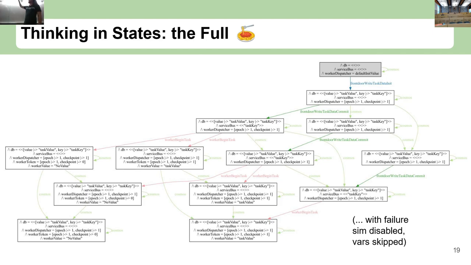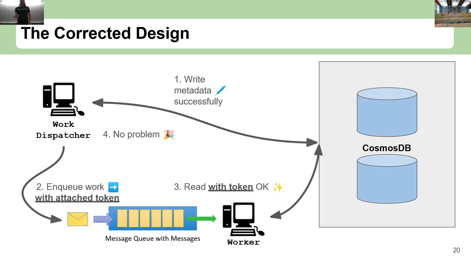Also, this is a kind of thing you can draw using the TLA plus model checker. It emits dot files. And so basically the corrected design is send the token. You just put the token and then the thing reads with the token and it sees the causality. Not surprising, but if you need to demonstrate something, sometimes people believe you more if it's a runnable artifact. Also, it makes more sense because you can actually inspect it and stuff rather than trust that there isn't a plot hole in the middle of the story.